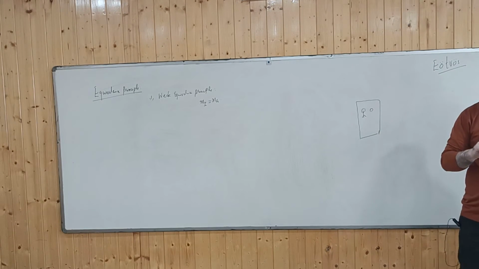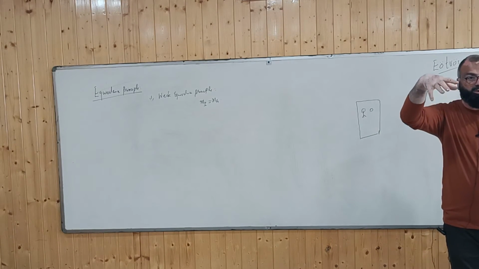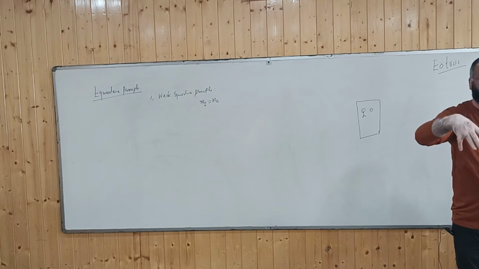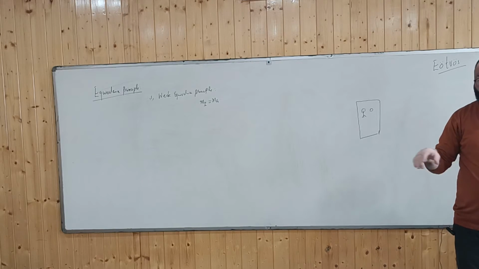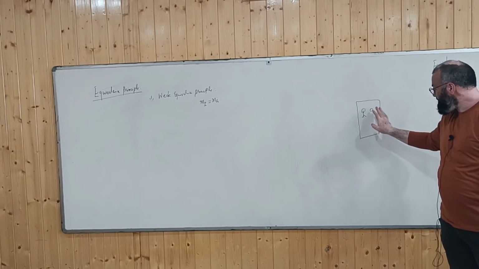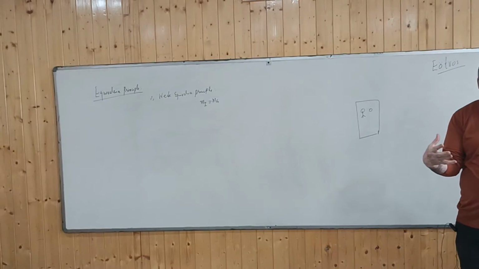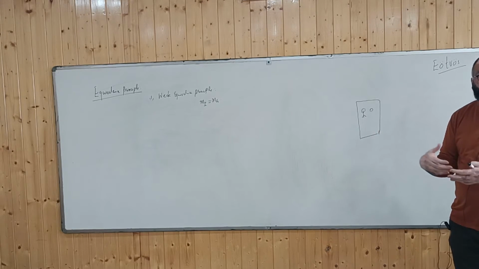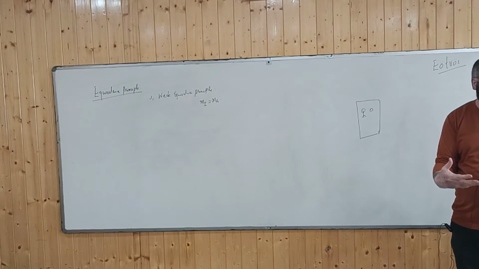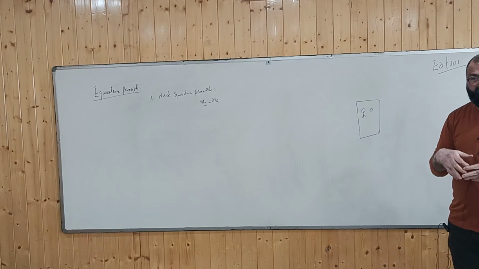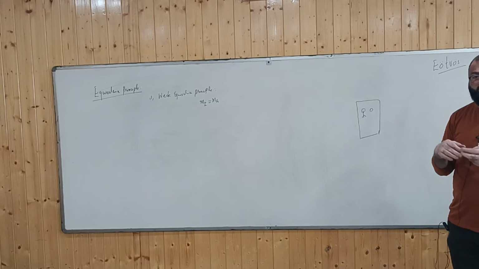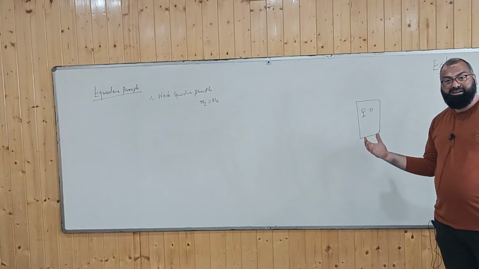What will he observe? Because there is no gravitational pull, it is under free fall. Both the bodies will fall in the same way. So with respect to this observer, this object will always be stationary, because it does not experience any kind of force. Clear? Under free fall, they will be the same way.